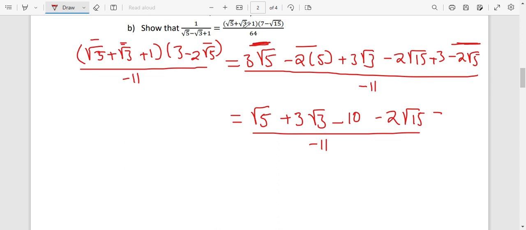So since we want to have root 5, root 3, and 1 together, if I wanted to factorize out the first 3, I just want to put them together. Of course, we will not be able to do that by just factorizing them out like that and then also factorizing the other side. I'm not seeing a way in which it's going to give us the 64 in the denominator, whatsoever we're going to do here. I'm not seeing any way that we can get a 64.